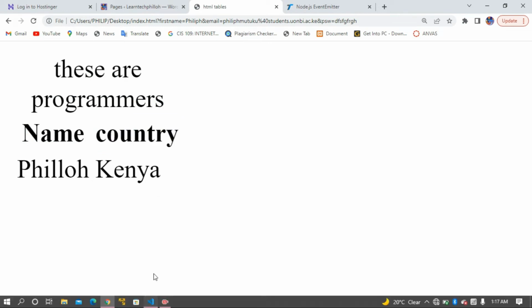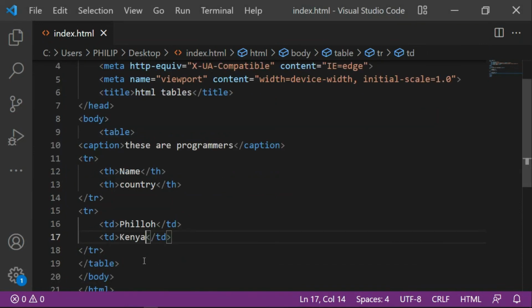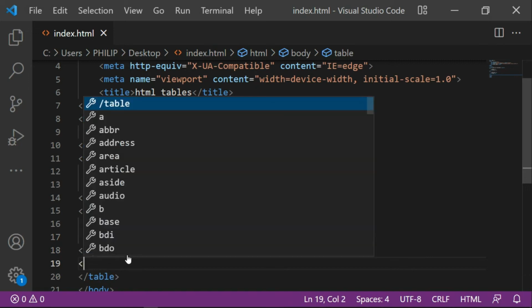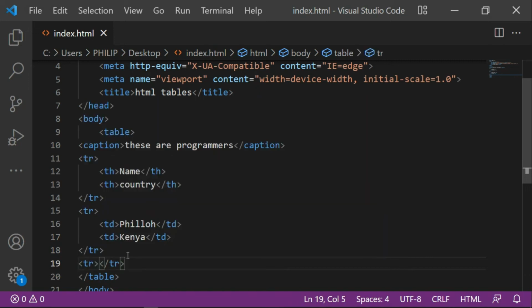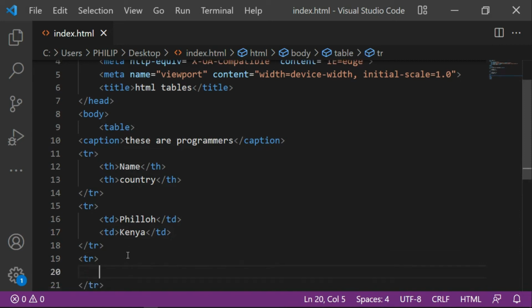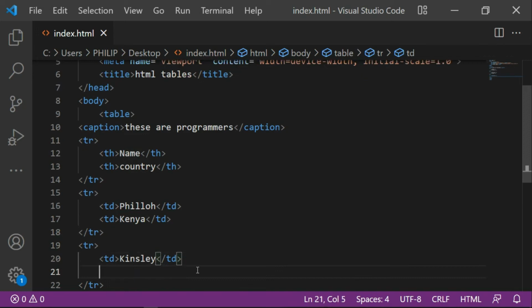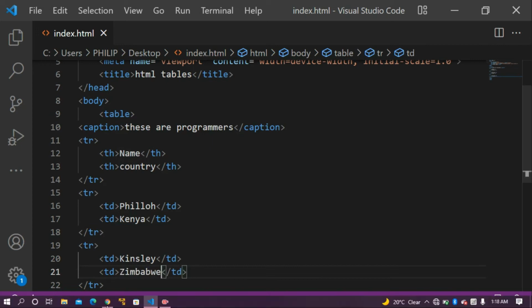All right. Now, you can also add another value for table data. You can have another table row, whereby you have table data with Kingsley, then another value for country, which is Zimbabwe, right?